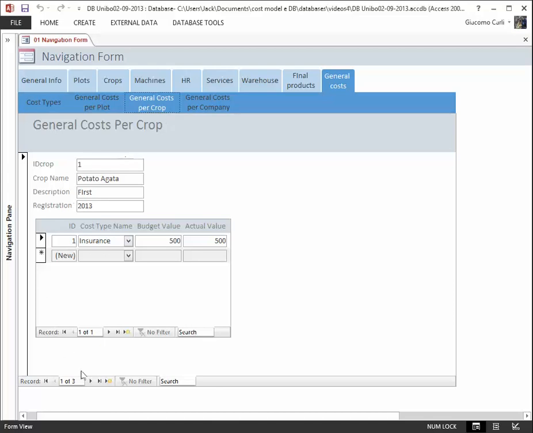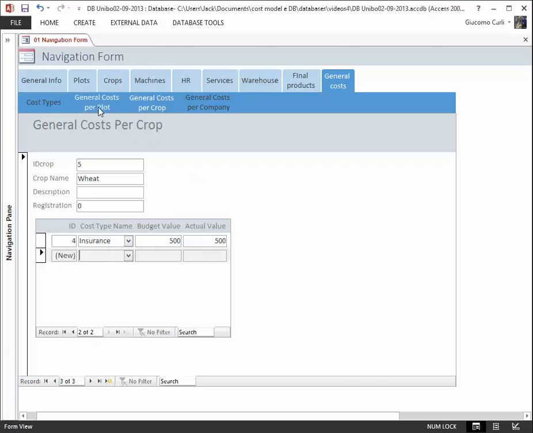Therefore, for example, we allocate the cost directly to a crop, and we selected the wheat and we allocate the insurance cost of 500 and we paid exactly 500 as we expected. This cost is directly associated to this crop and is calculated without allocation.